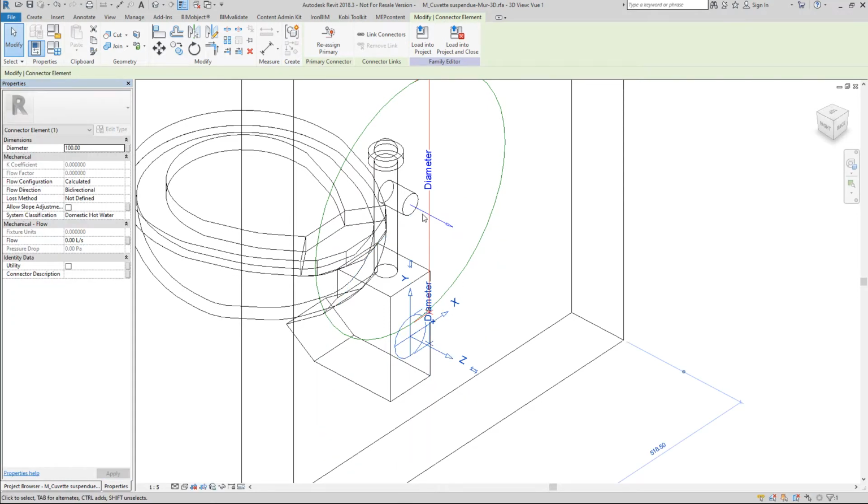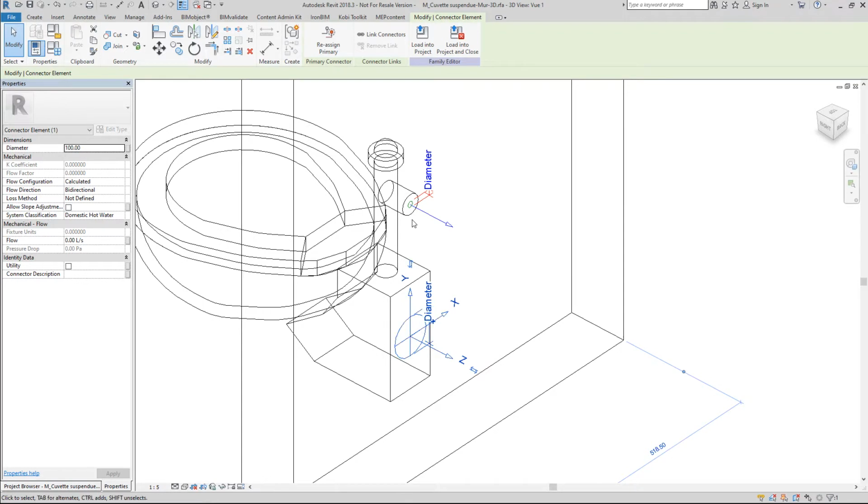I will put 15 for that one. Sometimes it is 20, and for the outer part I will simply put 100.